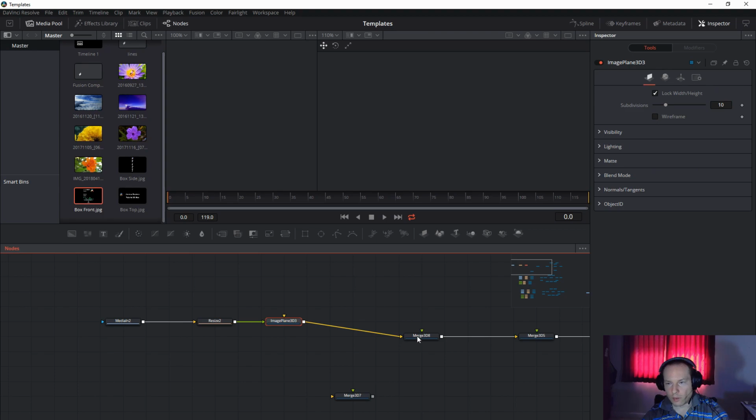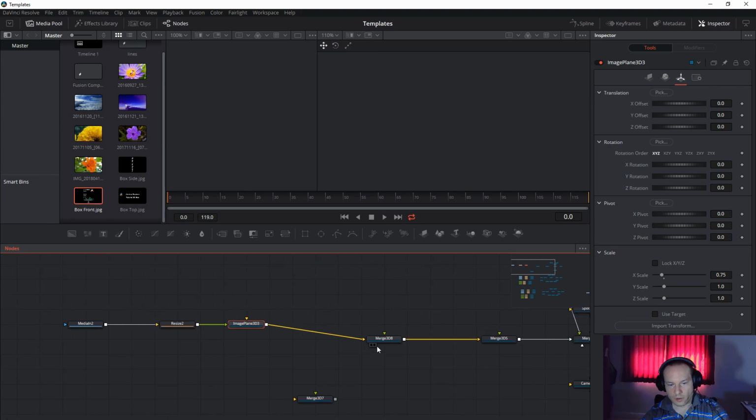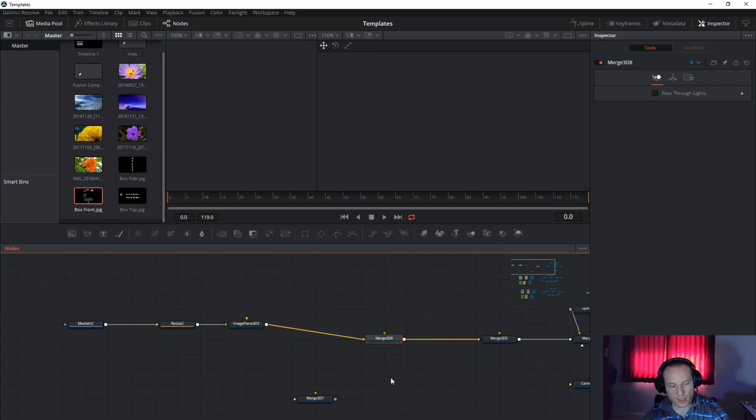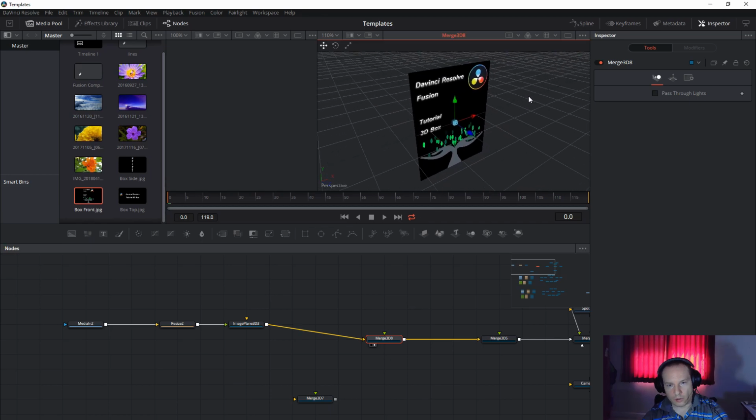Go on image plane and change the scale, uncheck the lock and use the scale 0.75. Click on the merge, number 2 on the keyboard, and you will see your image plane with picture like this.